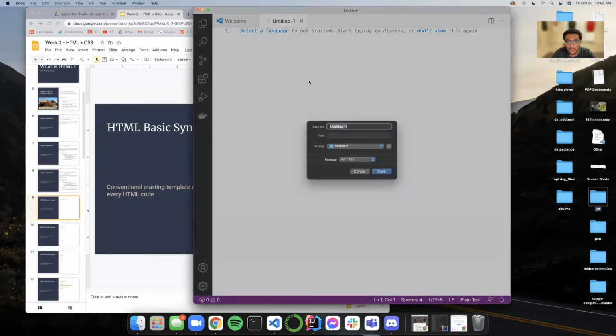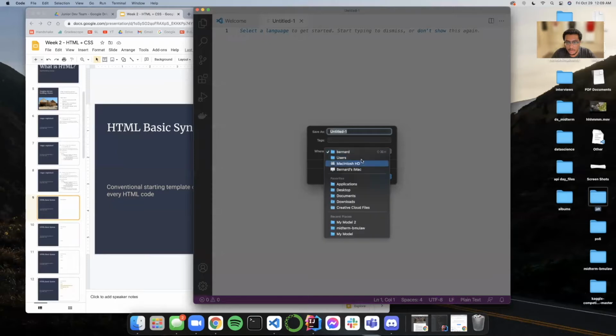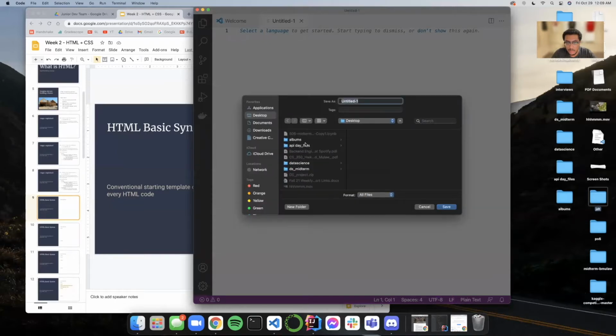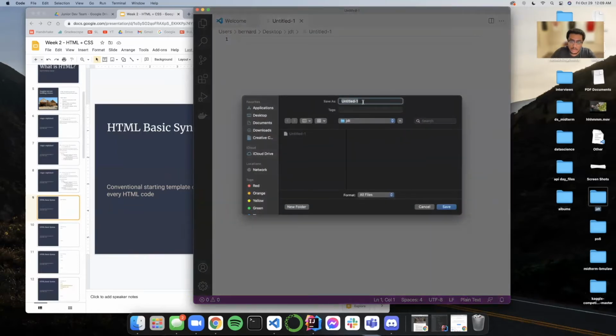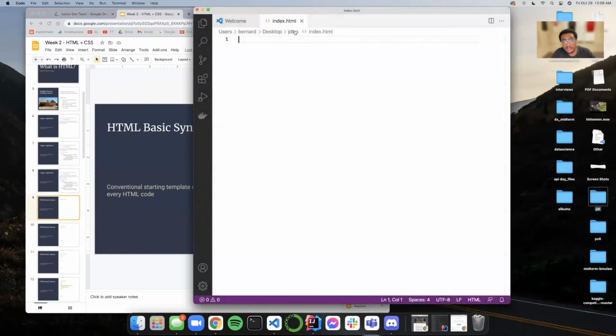Let's save this file into that folder. So let's go to my desktop, and inside my desktop should be JDT. Inside that JDT, let's call this file index.html. Okay, so I created an HTML file.